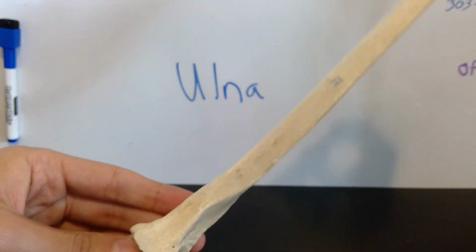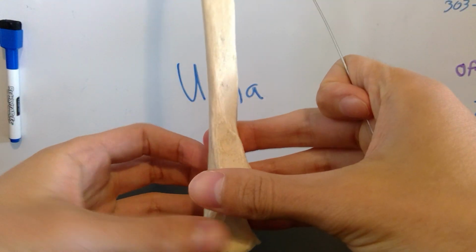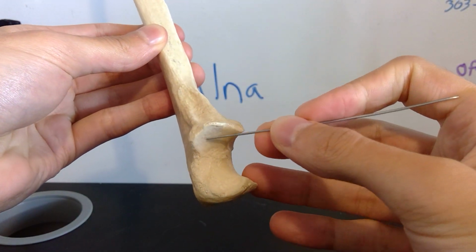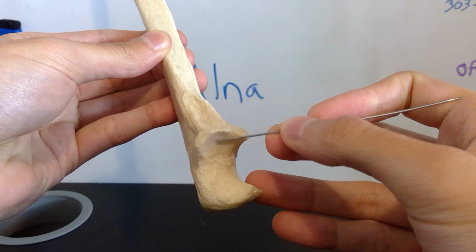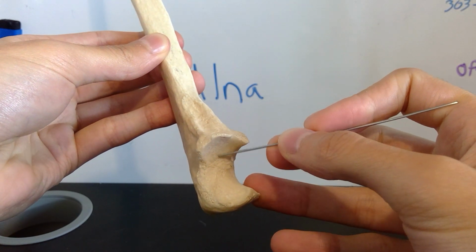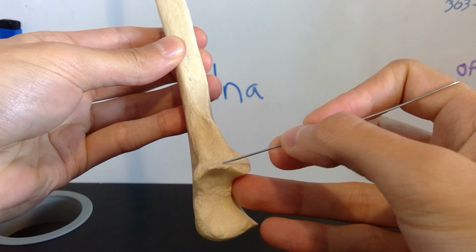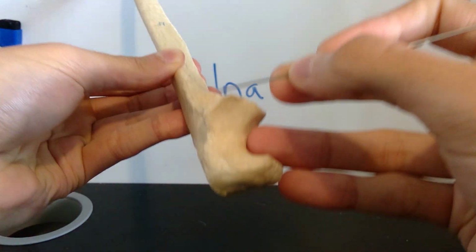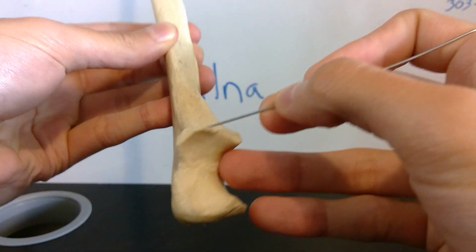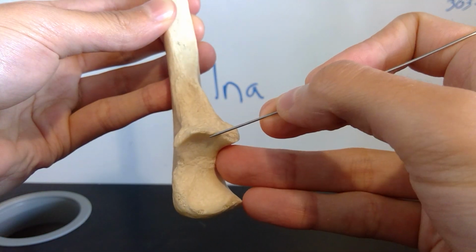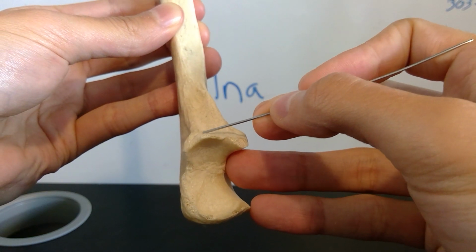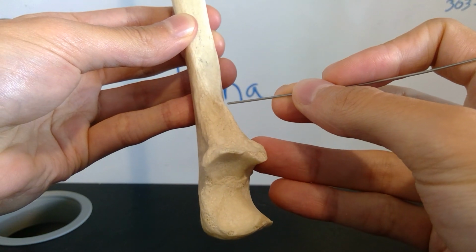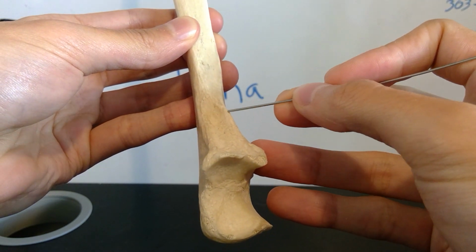Okay, so now we're moving back, and I'm actually going to spin the bone here into an anterior view. And we can see the trochlear notch. This is also known as the semilunar notch, where the trochlea of the humerus will articulate to form the elbow joint. We have the coronoid process, which is what's poking out here. A bit hard to see, but if I turn it, you can see it a bit better. Do not confuse this with the conoid tubercle or anything. It is the coronoid process. And if we move slightly more distal, we see the tuberosity of the ulna right here.